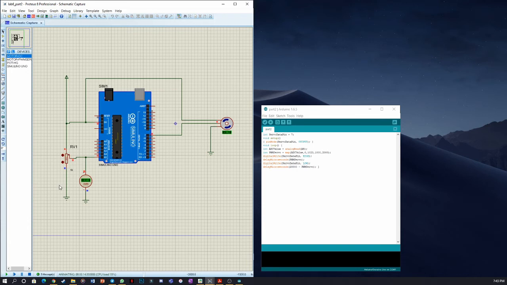So this is the potentiometer, and when we adjust the value of the potentiometer, the angle of the motor will change. When we decrease it, it changes the angle of the motor rotation like this. So this is part 2 for lab 6.